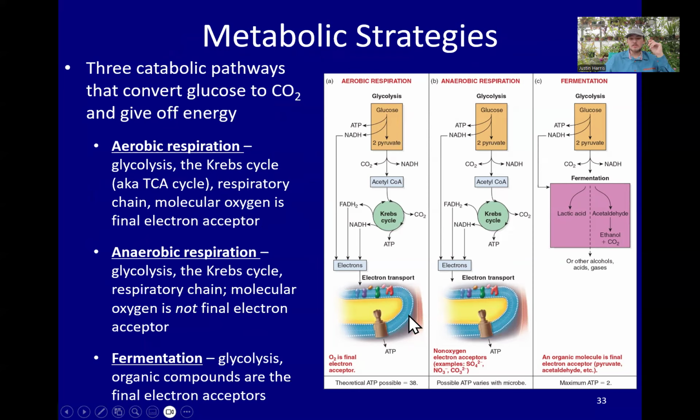And what this is referring to is at the very end of this process, we're using electrons a lot, and there's going to be a set of electrons that need to be bound to something. And so we have what's called a final electron acceptor. In aerobic respiration, we use oxygen. And in anaerobic respiration, we use inorganic non-oxygen molecules, like different gases. Like nitrate.